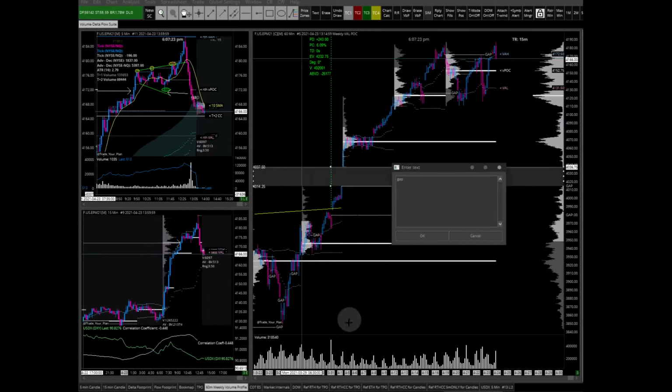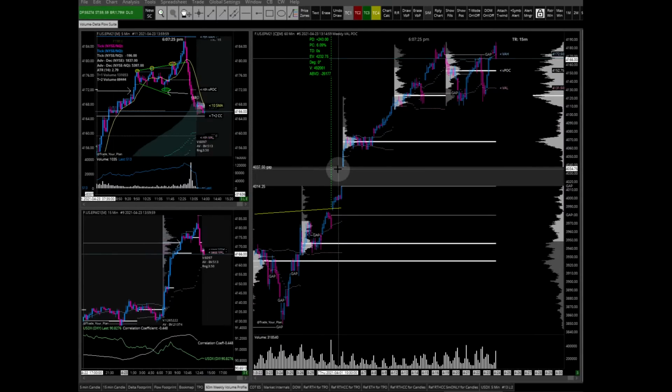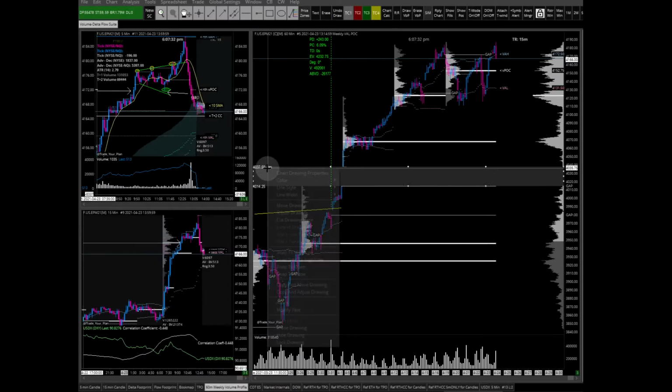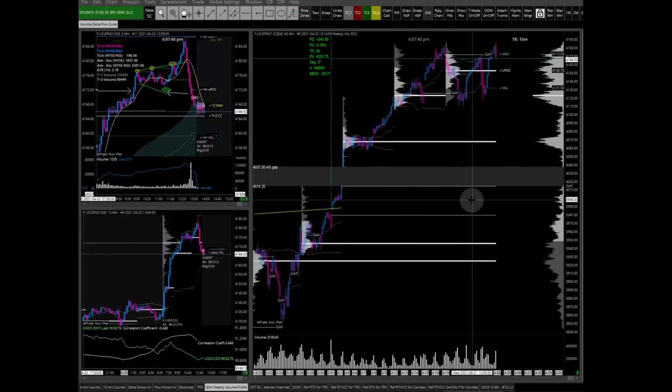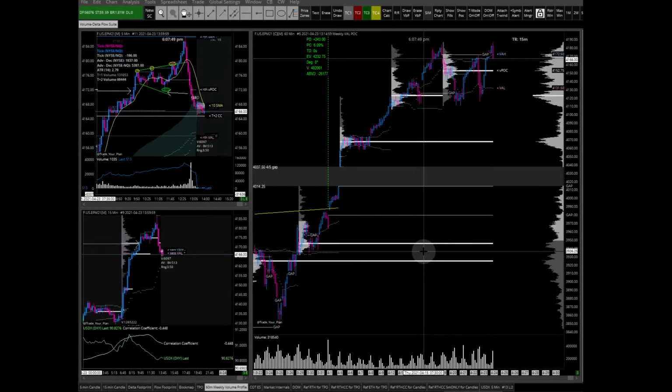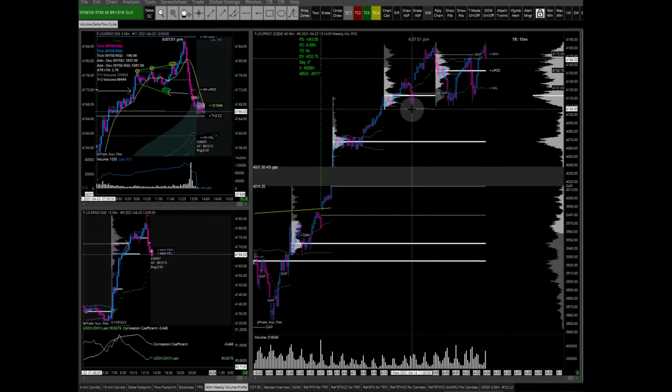What day was that? Let's see. So that was the 4-5 gap. We'll modify the text to 4-5 gap, and that way when we're looking at it on our short time frame charts, we'll know what it is when we get there, because we'll eventually get there. I mean, things don't go up forever; they retrace. Not to say I'm bullish.